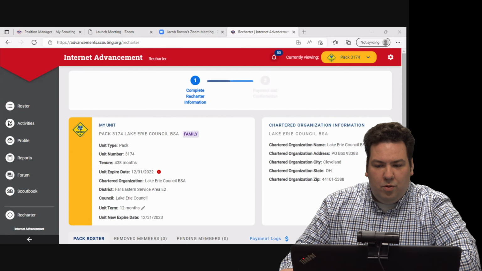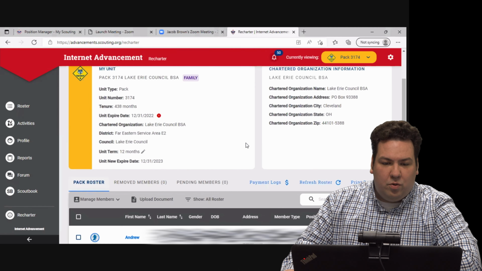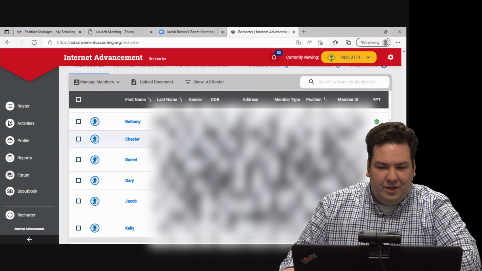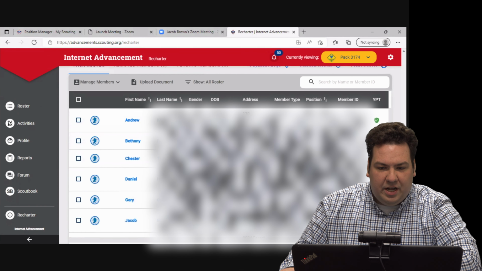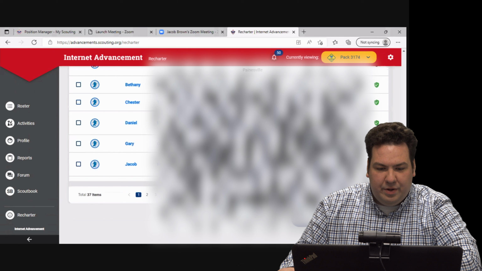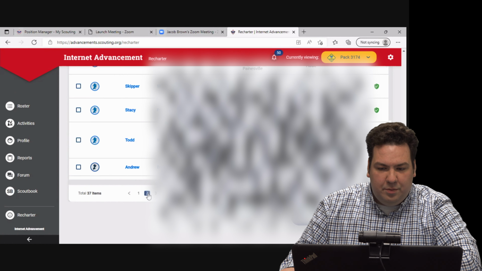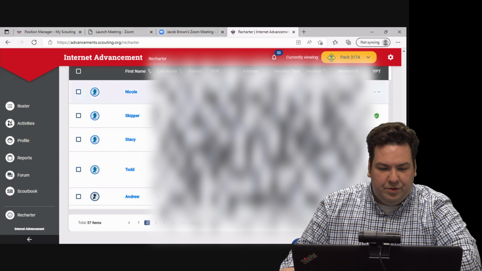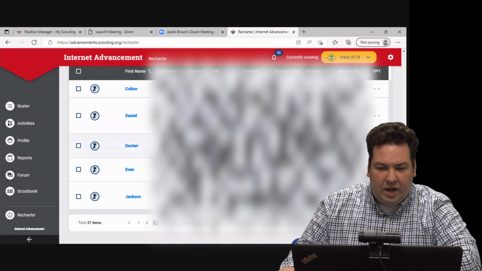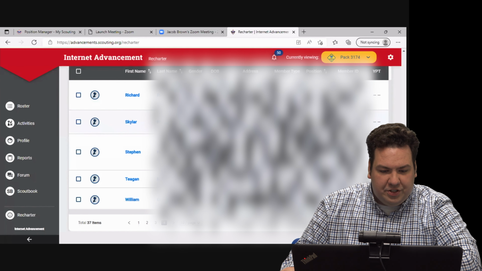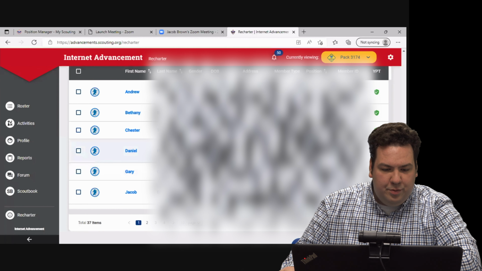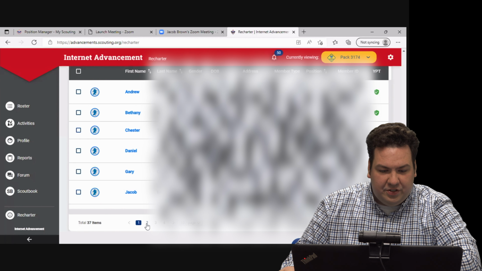Now next, we're going to go through our roster and just make sure that everyone is here. And so when I scroll down, look at all of my pack people. This lists out everybody who's on the roster. I see the adult members here, and then as I keep going down, it'll switch to youth. So on page 2, it goes from adults, and now I see youth on the roster. Okay, so there's a few folks on here that are going to have to be removed from the system.